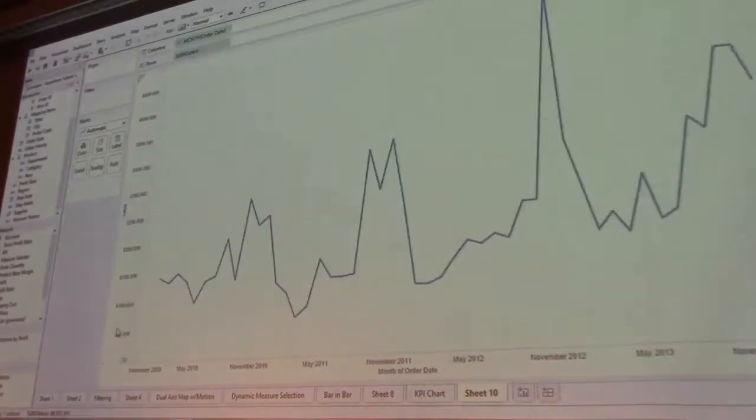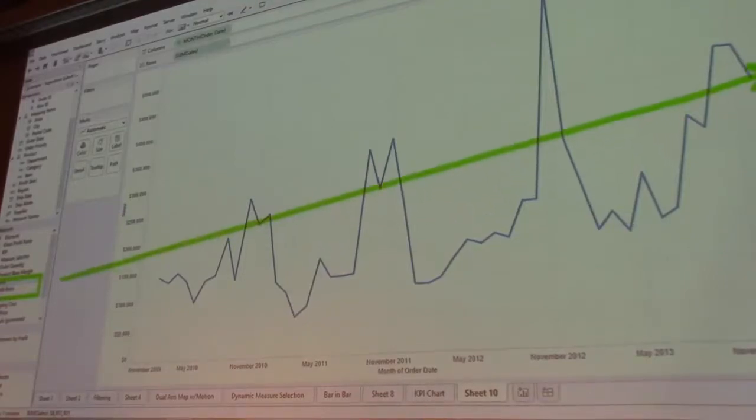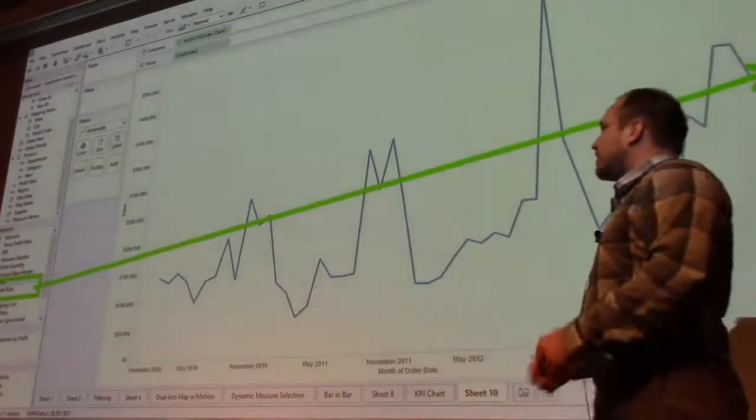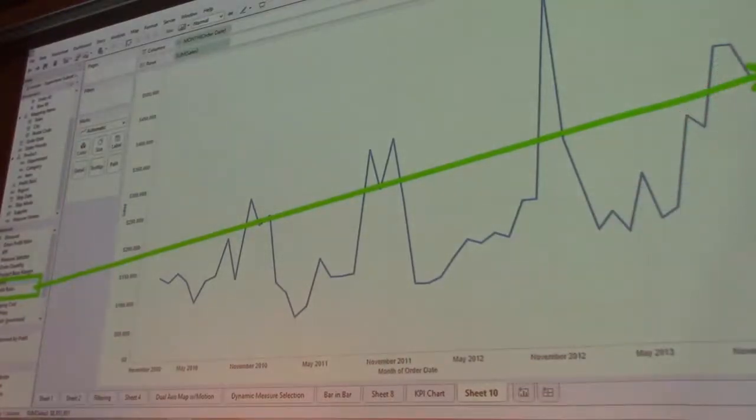All right, so I'm going to undo that. Now I've just got sales. There are two ways to turn this into a dual axis chart. One way is I can take my profit ratio or gross profit ratio, either one, and drag it all the way over to the far side of my chart. Remember, for our combined axis chart, we dropped it onto the axis that we wanted it to share. For a dual axis, we want to create a whole new axis, so drag it and drop it onto this far side.